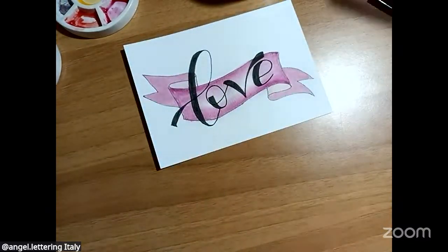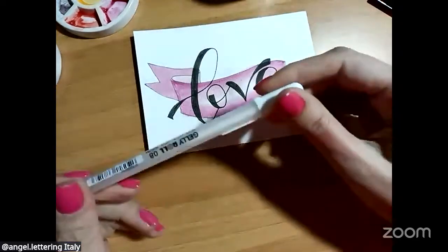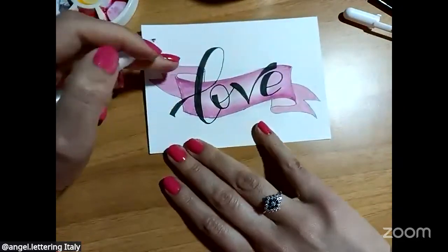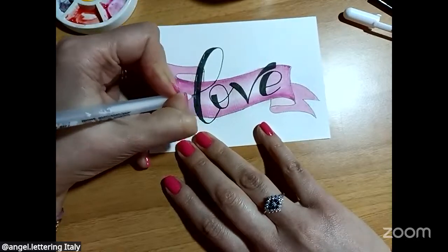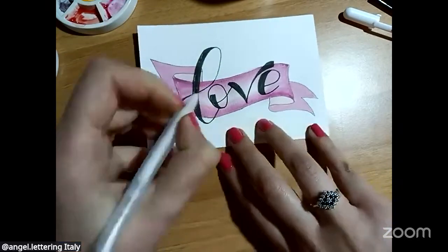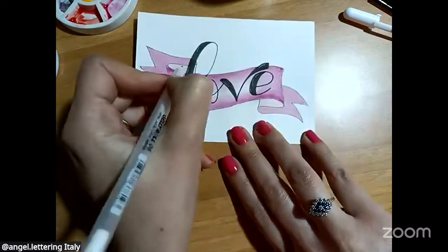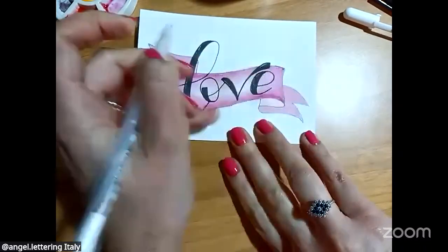So one thing we can use is the shadows and lights. So I'm gonna use this pen to have like acrylic painting, right? And then any white pen you can use, and you can go in the left side of letters and add in some details like this, for example, creating a light effect in the left side of the letters. We can add it here, always in the thick part in the left side. I don't know if you can notice the details in the camera, but it makes a difference. And then you can also add it in the ribbon, for example, in the top of the ribbon, like this, and in the ends here.